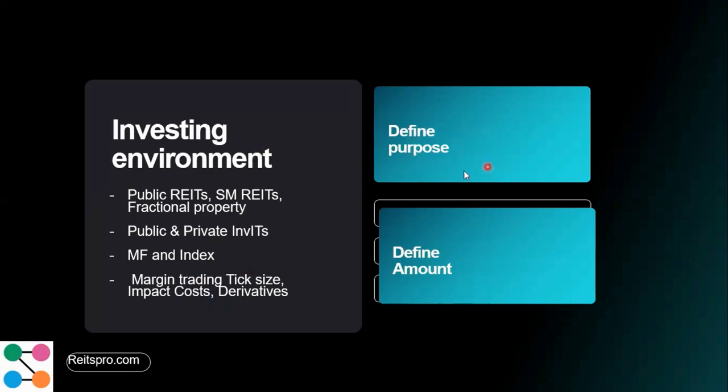So these are the things that you need to keep in mind before you step into REITs and InvITs. Now let's define the purpose first and the amount. First of all, you need to see why you're buying REITs and InvITs. They are for stability and cash flows. Don't take them as a substitute for other assets, but they have features of both equity and debt. That's what you need to be clear about. And you need to define the total amount that you would put from your portfolio before you step into REITs. For this, you need to make a much more informed decision rather than just putting in your money and then regretting later.